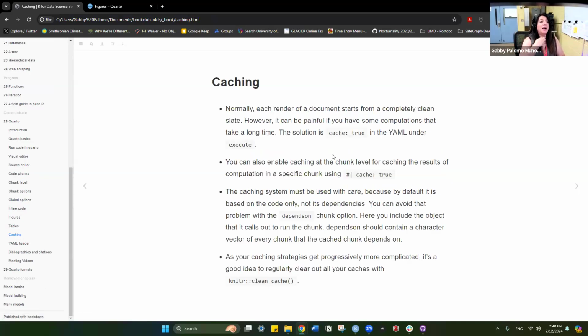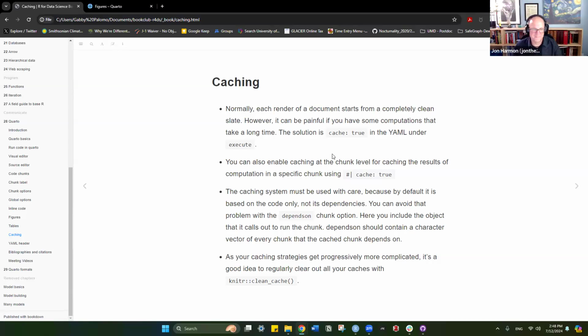Another thing that I don't think I knew before, so I think it's new information to me, is caching. It makes so much sense, because other packages do caching too, so I don't know why I hadn't thought about this for documents too. Essentially, let's say you have a document. Inside your document you have a model or a figure, something that takes forever to run. So you don't want to sit there for 5 minutes every time you render your document, right? You want this to be done in 2 seconds.